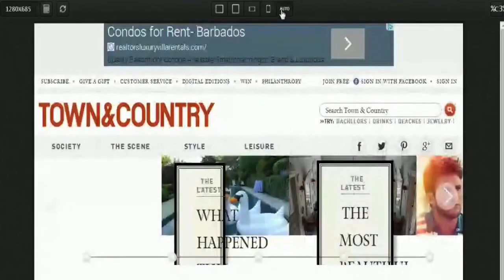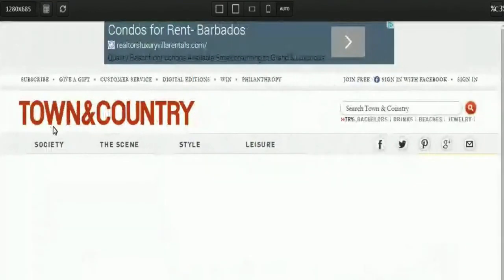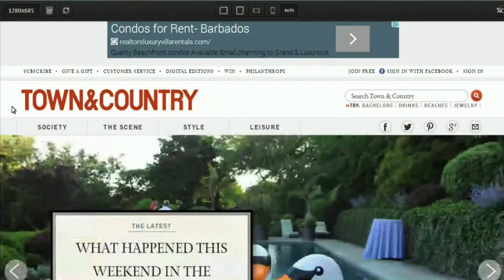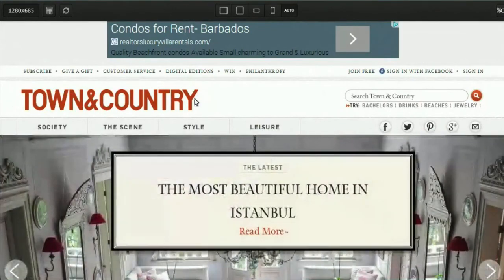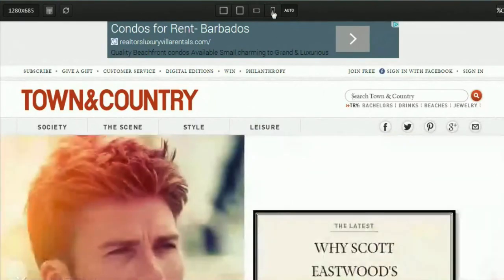Well, let's have a look at Town and Country magazine, which actually is the oldest general interest publication in the US. It actually began publishing in 1846. Today, it's still delivering amazing content to its readers, only now in a digital form with responsive web design. So here's the desktop version of the site, and you can see that the search option is fairly prominent above the fold. How about on mobile?